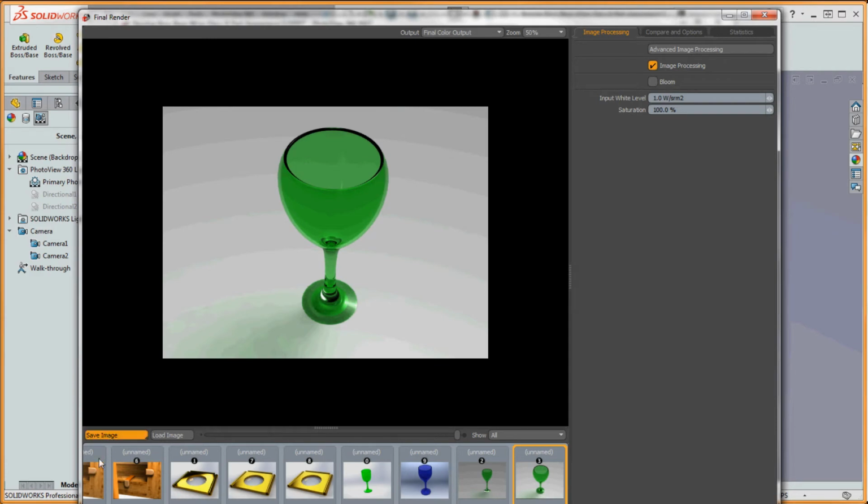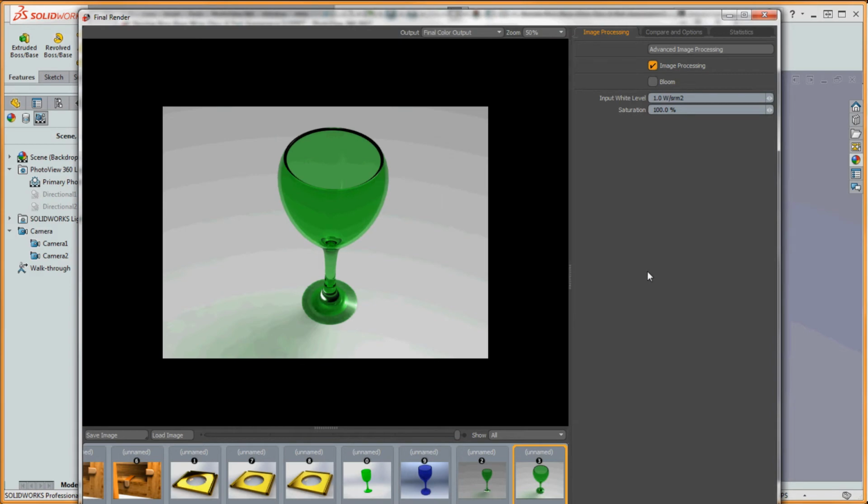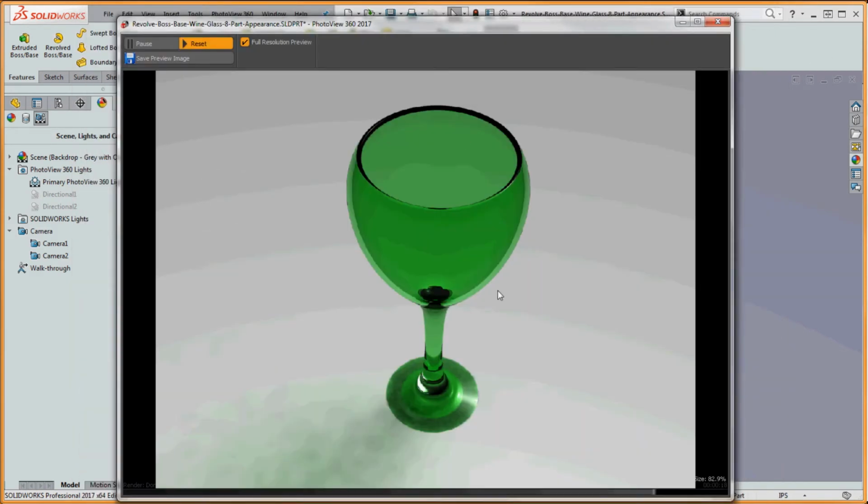and go over here to the button over here. You might wait a few minutes and then just put in a location of your choosing and rename it as you see fit, and then you're done with that. So if we were to get out of the final render, now you can see what the preview window looks like.